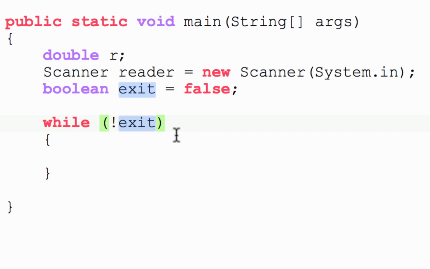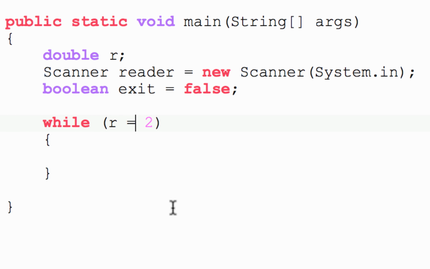Let me show you some things that wouldn't work. So for example, let's say I had the following, r equals 2. Well, a beginning programmer might think that this loop would run as long as the radius was equal to 2. But there's a problem here. One equal sign isn't the logical operator, it's the assignment operator. So this is trying to set the radius equal to 2. It's not making a true or false judgment on whether the radius is 2.